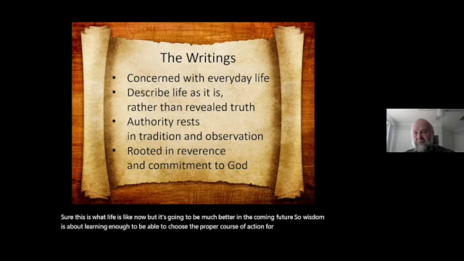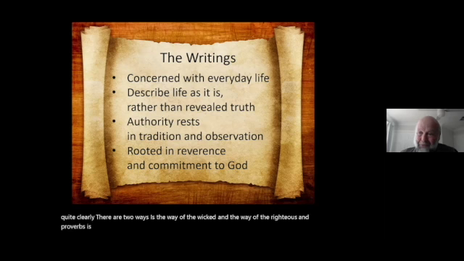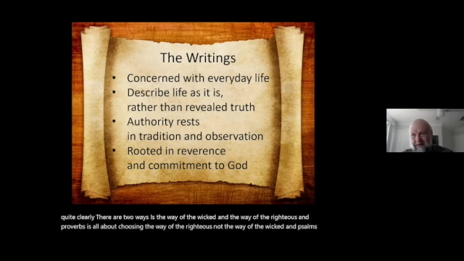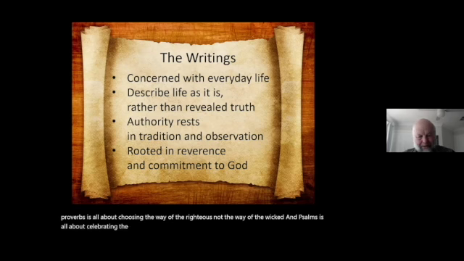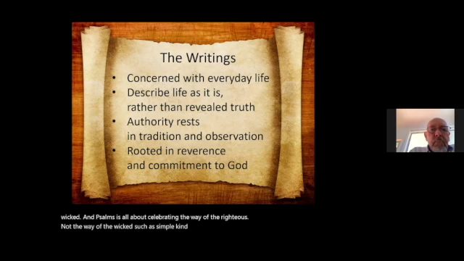And we've looked at the beginning of Proverbs. If you look at the first Psalm, you'll see that sets it out quite clearly. There are two ways. There's the way of the wicked and the way of the righteous. And Proverbs is all about choosing the way of the righteous, not the way of the wicked. And Psalms is all about celebrating the way of the righteous, not the way of the wicked. So it's a simple kind of analysis of life.